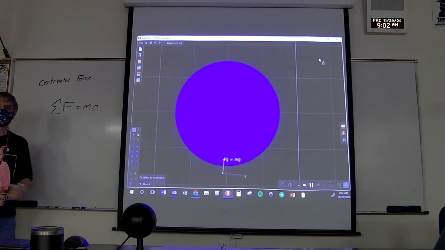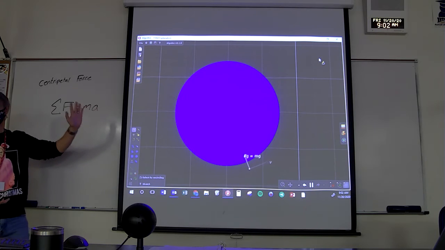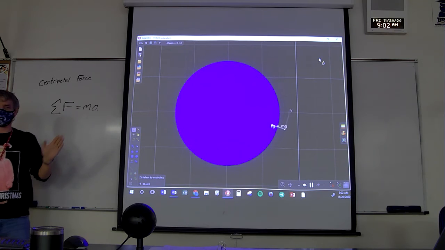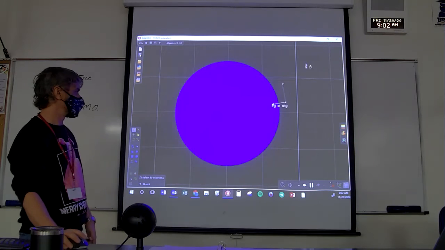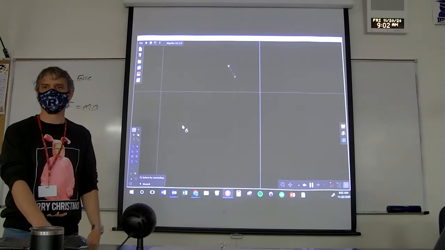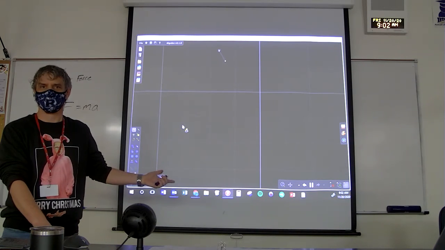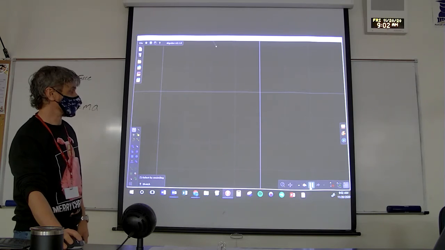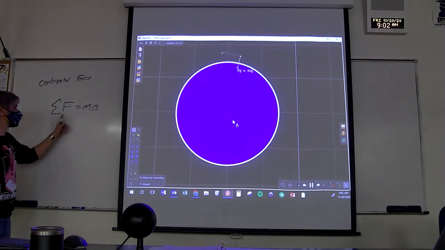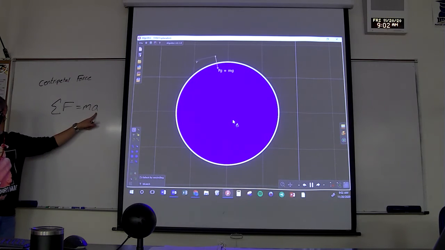This is another reason that even if it's moving at the same speed, because it's changing direction, it requires a force. What happens if I turn the Earth off? What happens if I delete the Earth? It then moves off in a straight line according to Newton's first law, right? So it actually requires that force. If it requires a non-zero net force, then you necessarily have an acceleration.